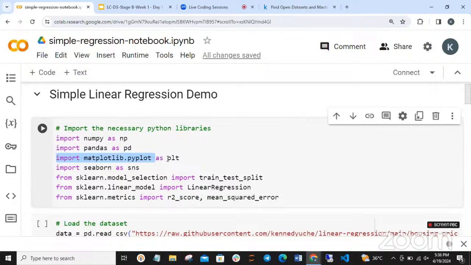So I added an alias. This is not compulsory, but the reason why I added as plt is so that I don't have to start typing matplotlib.pyplot anytime I want to use this, right?